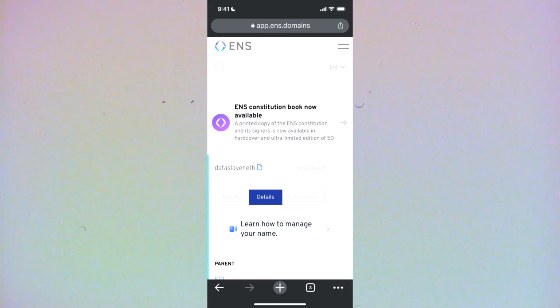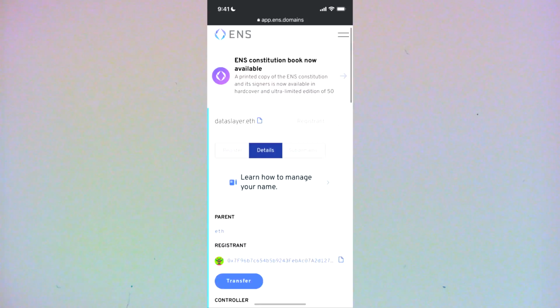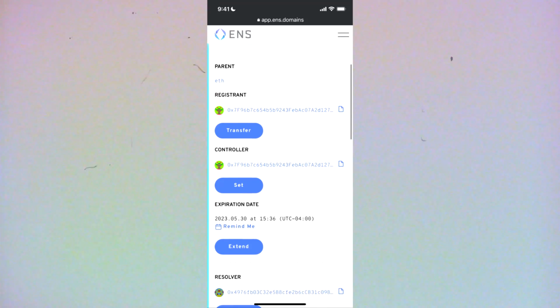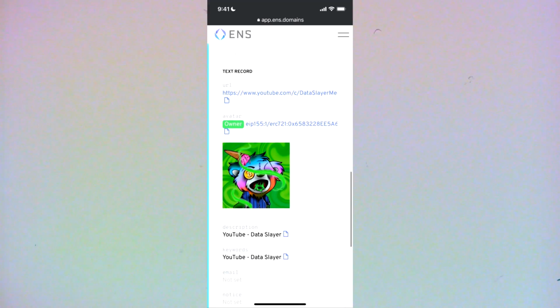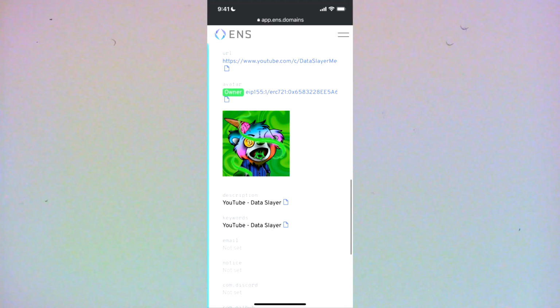So now when we go to app.ens.domains and we authenticate using Rainbow Wallet, we can see the metadata associated with our ENS name. See, I put a URL in there, but I also put in my NFT, my ERC-721 NFT, to serve as my avatar. And it's kind of a random NFT, but I just bought it for this purpose. And so when I traverse different websites, if I authenticate using my ENS name, it will be able to auto pull in information like my description, my URL, my Twitter handle, my email, and my avatar.